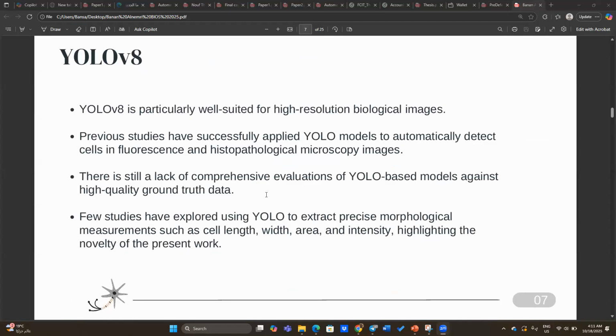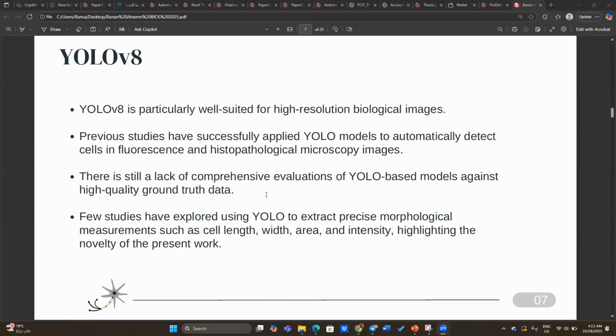Now let's focus specifically on YOLO version 8, which is the backbone of our study. YOLO version 8 is highly optimized for high-resolution biological images like fluorescence microscopy. It combines improvements in both object detection and instance segmentation at the same time, meaning it can accurately locate each neuron and draw its precise outline. Previous research has already used YOLO models to detect cells in fluorescence and histopathological images, proving the model's potential in biomedical imaging too.